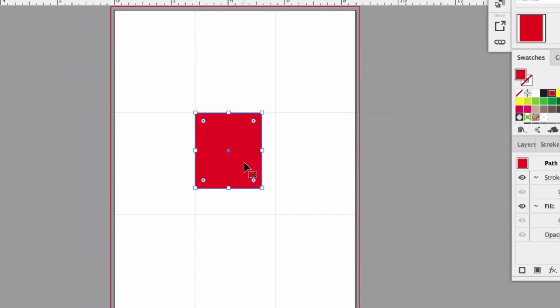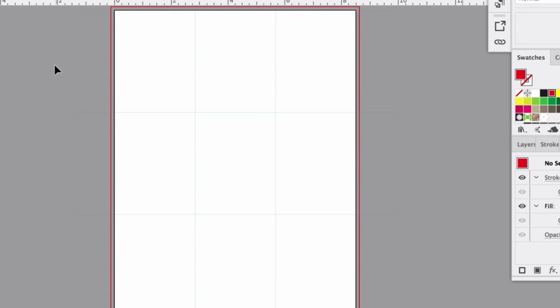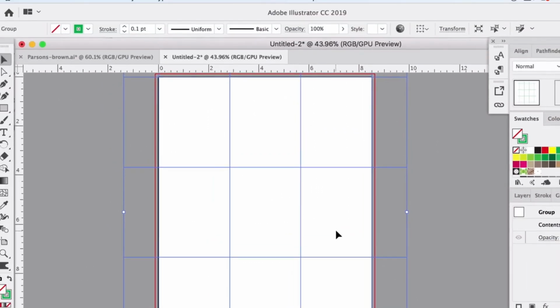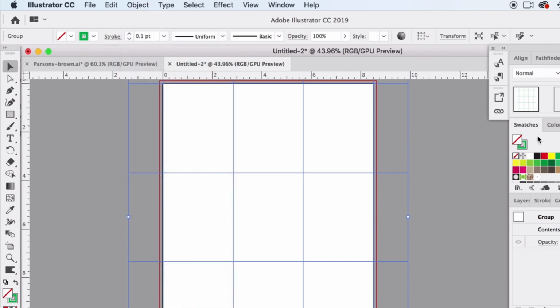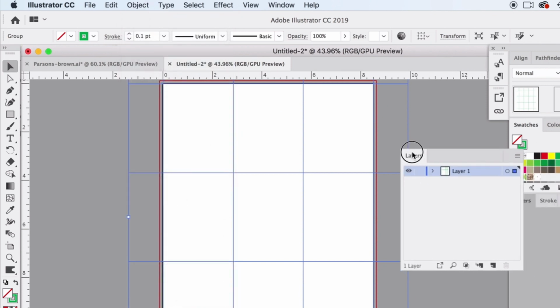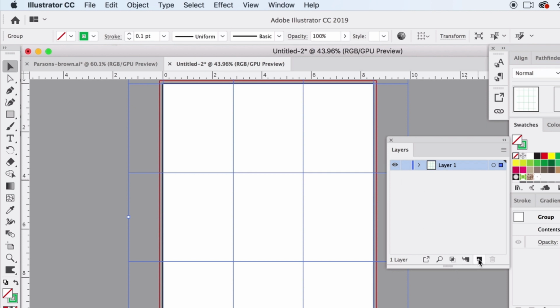And so, so this doesn't interfere with our other elements, we're just going to select this entire grid that we just made. Make sure those are grouped, and they are grouped. I'm going to go over to my Layers panel, go ahead and drag this over here. I'm creating a new layer right down here, and I'm going to copy and paste that into my layer. There's a special way I'm going to copy and paste.